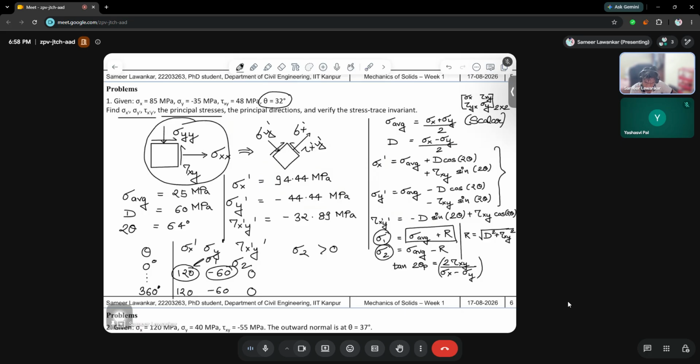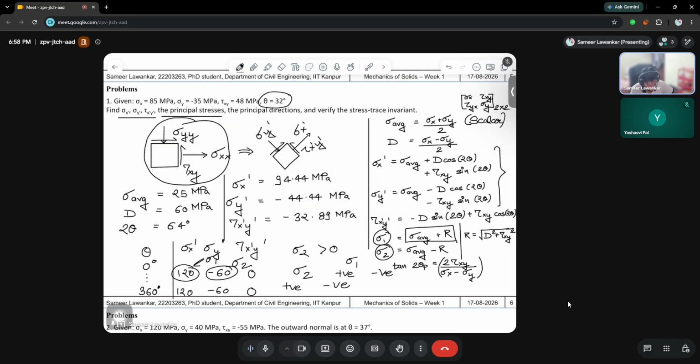The confusion can be from magnitude also. Sometimes we say something to be magnitude-wise always positive, and there is something called absolute. Don't look at absolute quantity, look at the magnitude as a magnitude of vector. So the magnitude of sigma 2 can be positive also, can be negative also. Similarly, sigma 1 also can be positive, can be negative.